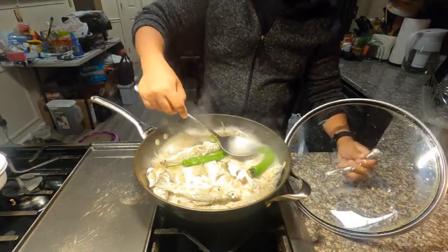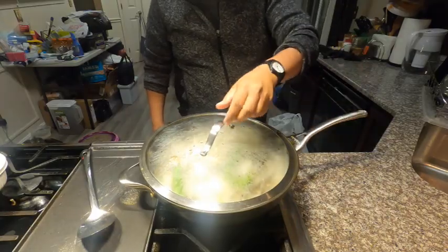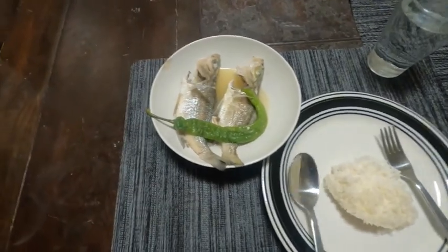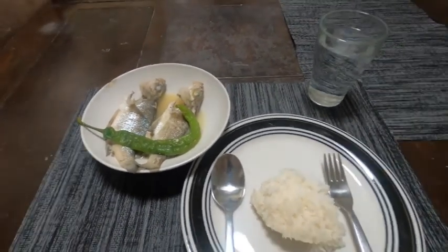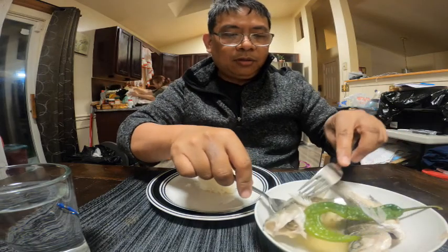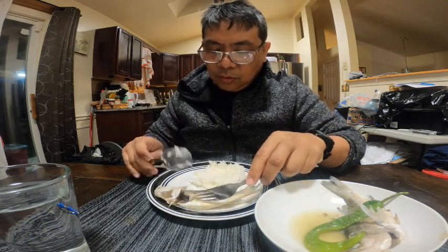So, parating pa siya na siguro, konti, siguro mga another 3 minutes pa, at okay na siya. So, ito na yung ating paksiw na perch, white perch, napakasarap. So, sisimulan na natin kumain at tikman natin ang perch. Simulan natin kumain ng white perch. White perch na paksiw. So, partner niya may kanin. Okay. Tignan natin ngayon.